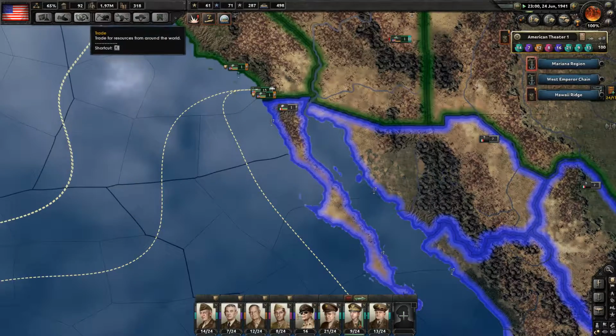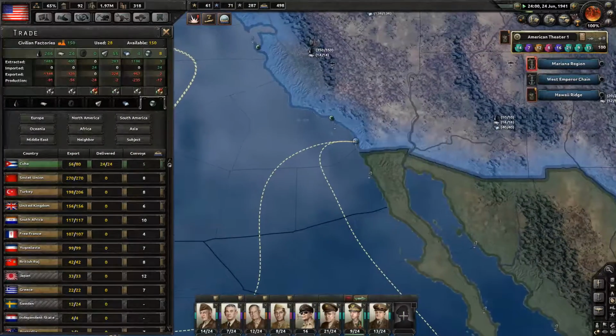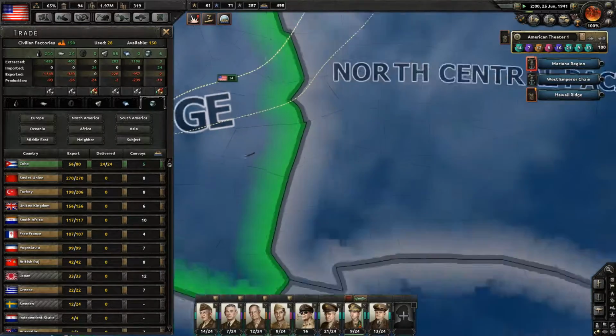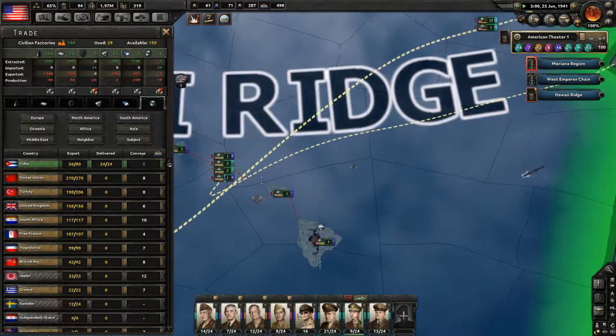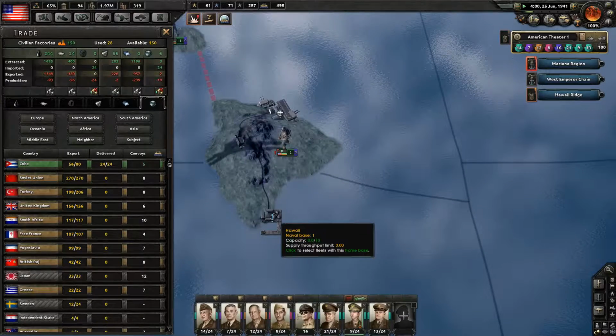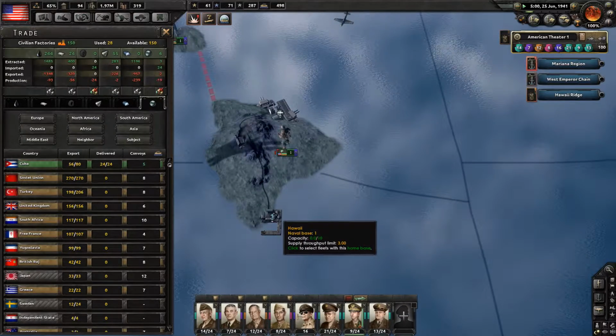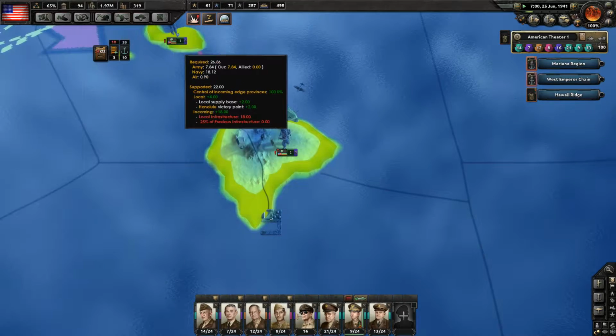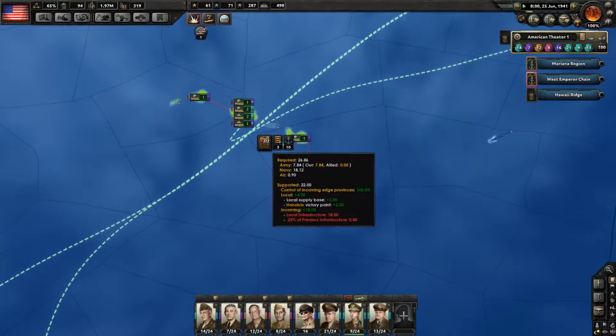I don't think I can actually set up manual supply routes, can I? So if I go, for example, here, I can't just say, well, let's set up a supply route to here. I know that used to be something I could do in previous Hearts of Iron, and I could actually manually set up supply routes to basically get around these kind of issues.